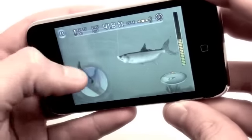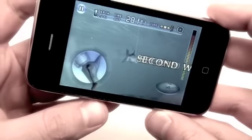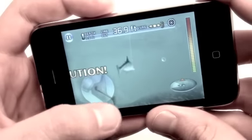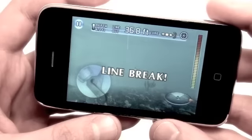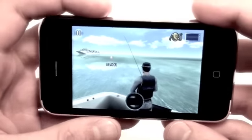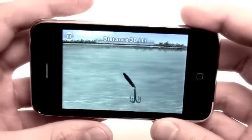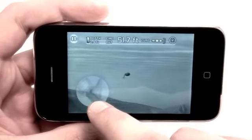At the top here you can see how much line we have left. These tarpon are pretty big fish so you've got to fight them. There are 33 different species of fish that you can catch in this game, so it's a really cool game. Oh, he broke the line — that was probably a really big tarpon. I've caught a few and they were kind of easy to reel in, so that must have been a monster. We'll just move around and cast out again.